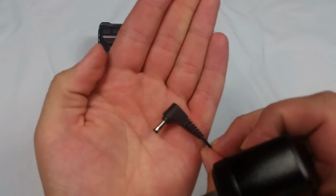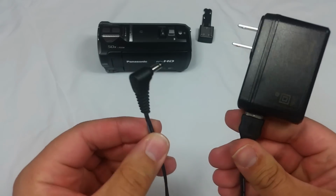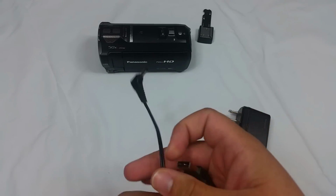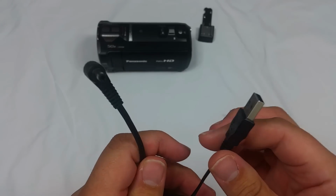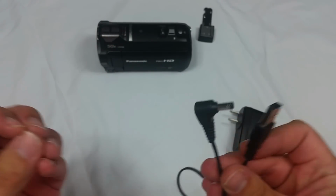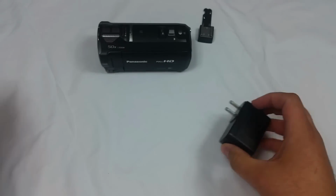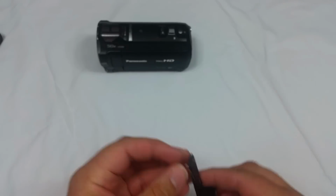Why a proprietary connection? If you lose this cable or you get a short in it, you're going to be without a cable for a while, because you can't just run out to your local electronics store and buy one of these. You got to order it from Panasonic or elsewhere online. That is annoying. I mean, micro USB is the standard in device charging. We don't need to use proprietary cables like this. That's just ridiculous. It also comes with a shoe adapter, which we'll get into in a second.